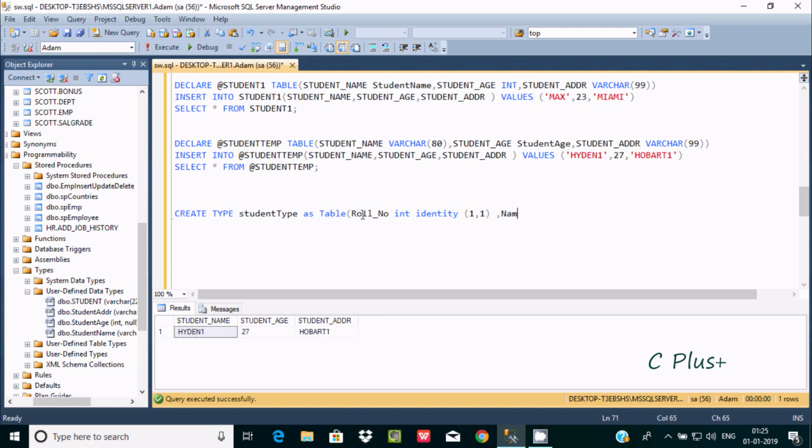So hereafter next is name. So that should be varchar, and here giving the size 56, and here if you want, then here you can enter the name also.